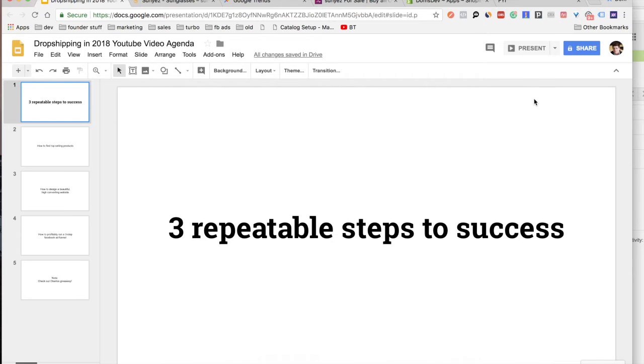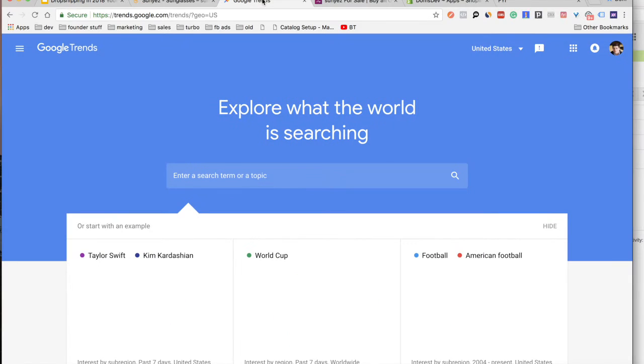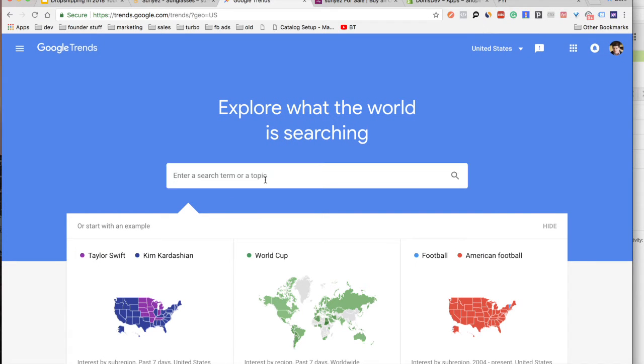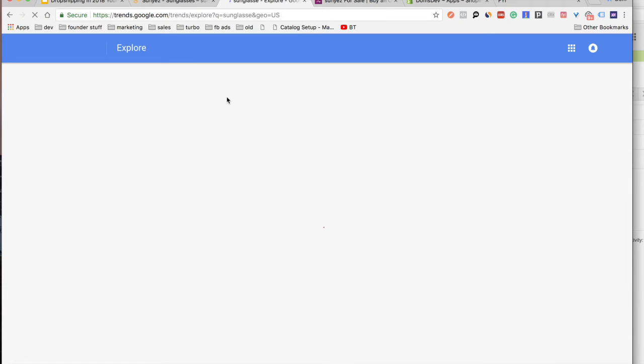He laid out two specifically in his interview when he was talking about this brand. The first one was using a tool called Google Trends. Google Trends allows you to explore and see what the world is searching for and get historical data on each date or each month. So for example, if we were to search sunglasses, what it allows you to do is spot trends.